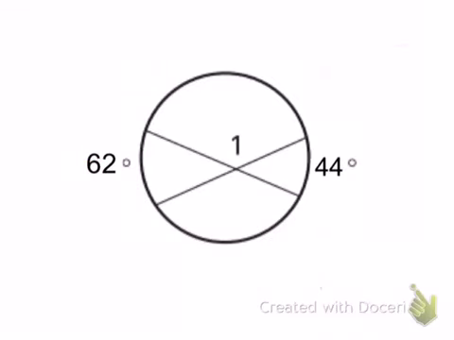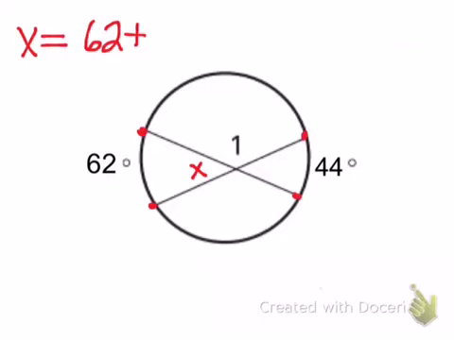Second example. Again, I want to find the measure of angle one, but angle one does not correspond to the two arcs given. So let's find the measure of the angle that corresponds to those two arcs. It's formed by two chords, so I want to use my theorem: the angle, represented by x, equals the sum of the arcs — 62 is one arc and 44 is the other arc — and I want to take half of the sum.